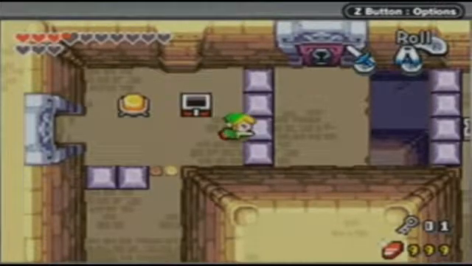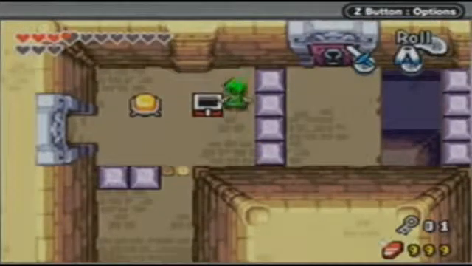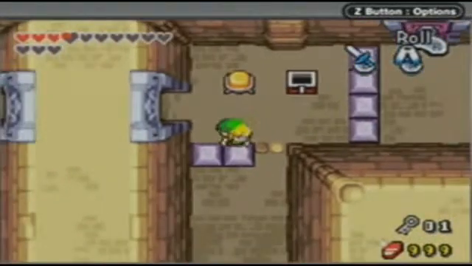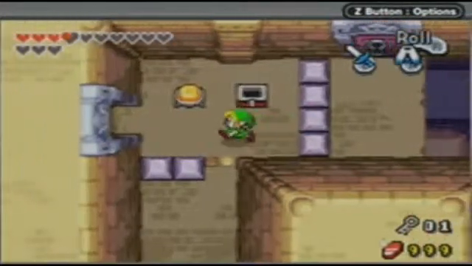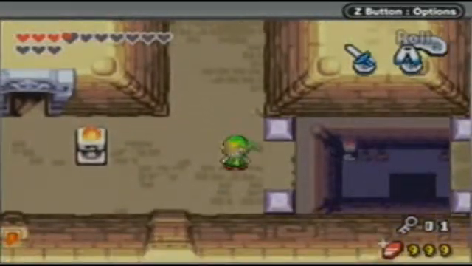Oh, please tell me I can push one of these. You son of a... Ugh. You gotta be freaking kidding me. Okay, so there's no point to coming in here, except to get that rupee, so... Oh boy, maybe that room isn't a trap after all. Maybe Nintendo are not dicks.